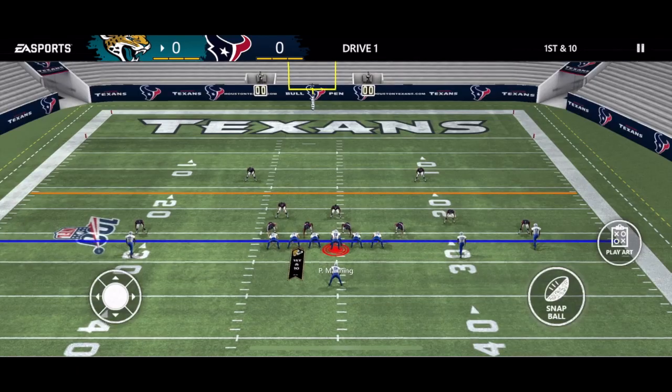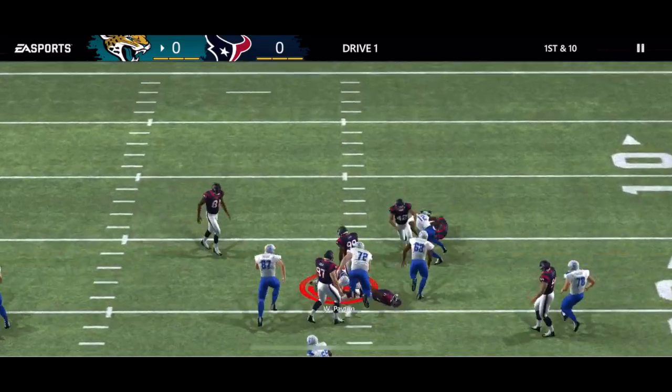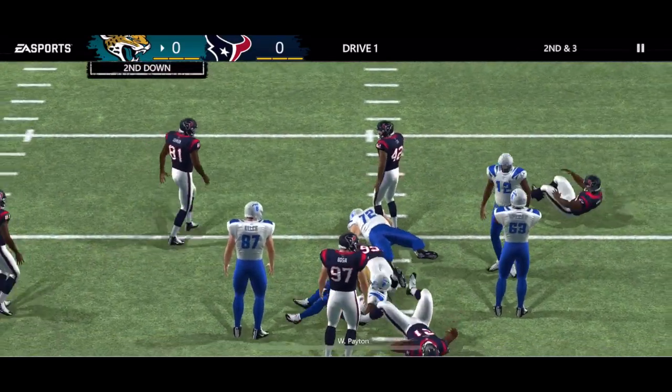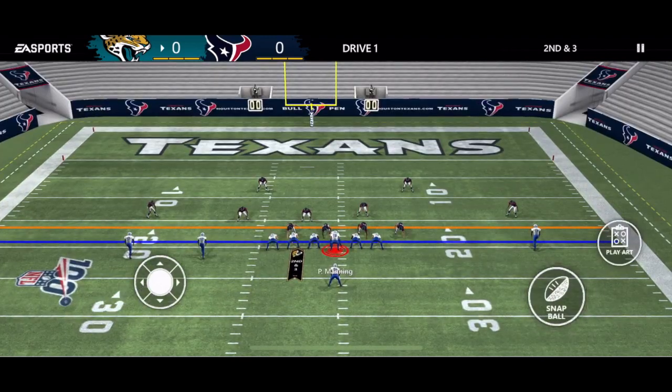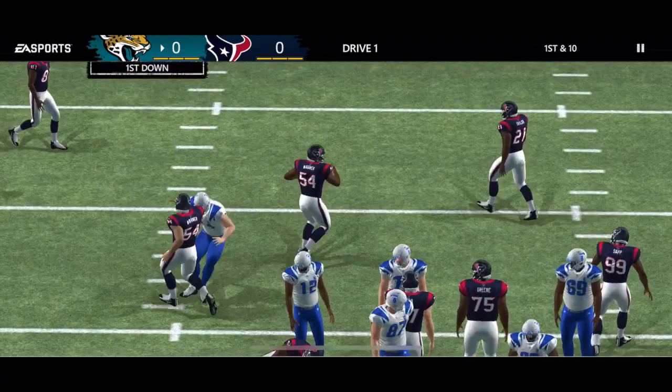Moving on to 0-1 trap against a dime formation defense again. Running one straight up the middle, we pick up 7 yards. 2nd and 3. Sticking with the run, halfback plunge. Another run straight up the middle. We get the first down.